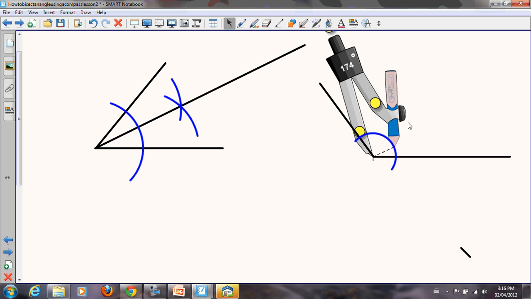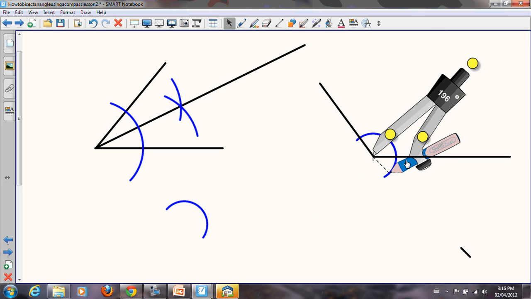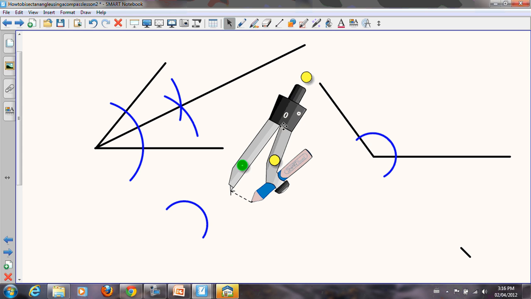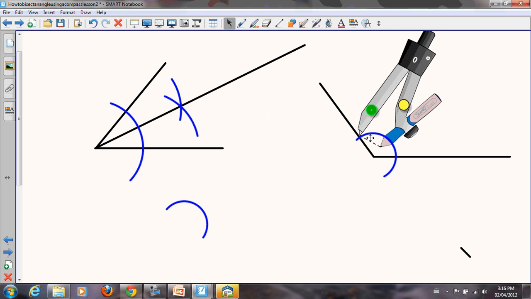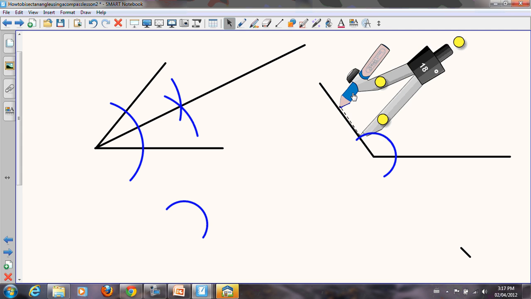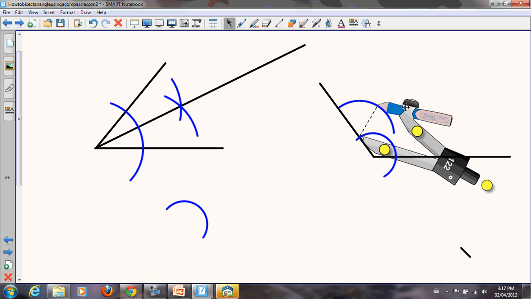There's my arc. So now that I've got my arc drawn, whoops, don't want to move it out of the way. Maybe I better do it again. There we go. I've got my arc drawn. Now I'll move this out of the way. The next step is to take it and put it right on one of your arcs where it intersects your line. And then I'm just going to open him up a smidge. That'll be plenty. So I'll open him up and then simply draw my line right there like that. I probably should have done it even longer, but that's okay.